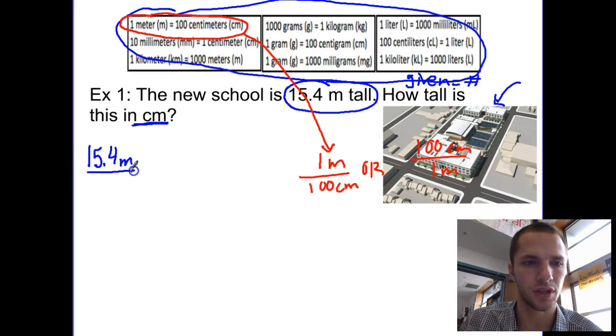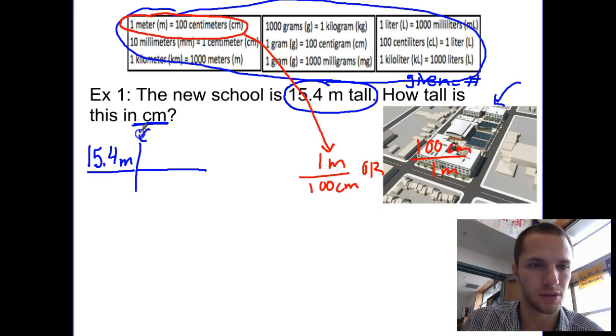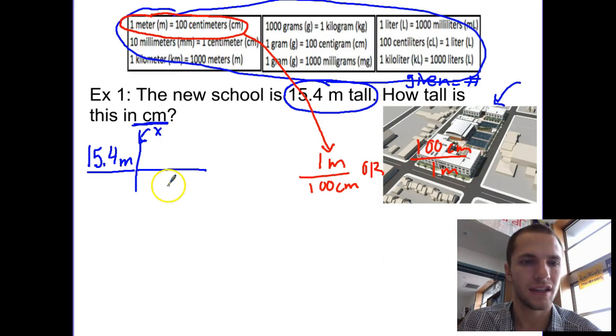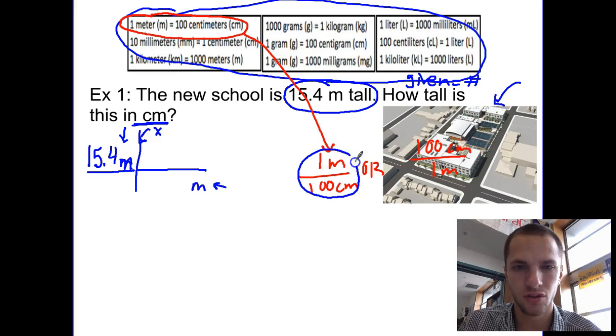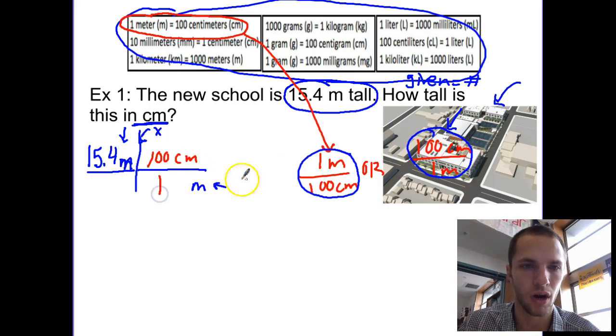So to do a conversion, I'm going to draw what I'm calling train tracks here, where this line basically just represents multiplication. And in the denominator, on the bottom here, I need to have the same units that I have in the numerator on this step. So since I have meters here, on the bottom I need to have meters. So out of these two relationships, which one has meters on the bottom? This one does. So I'm going to take that conversion factor and plug it in over here. I'm going to put 100 centimeters over 1 meter. And I'll cross this off just to make it clear.